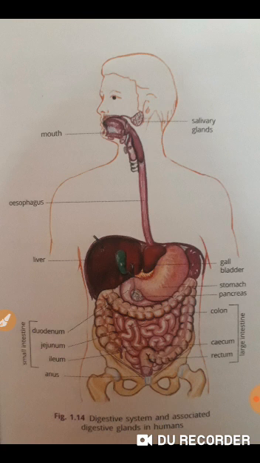The inner wall of the small intestines is provided with finger-like projections called intestinal villi. Villi is plural, singular is villus. Why are they there? They are there to increase the surface area. These villi are finger-like, they are folded. Folded things have more surface area. So the villi increase the surface area. And when the surface area is more, more surface will be available for absorption of digested food, and it aids in mixing actions.